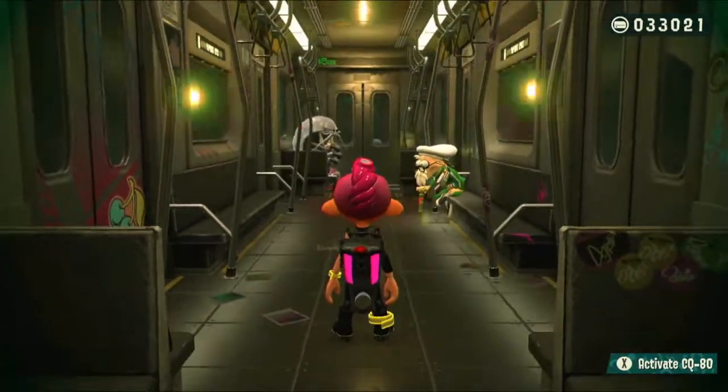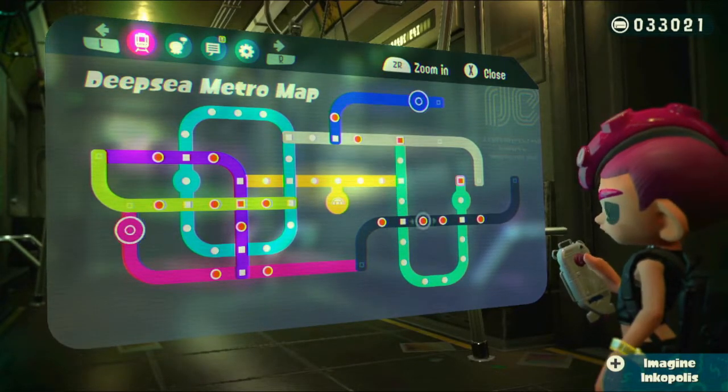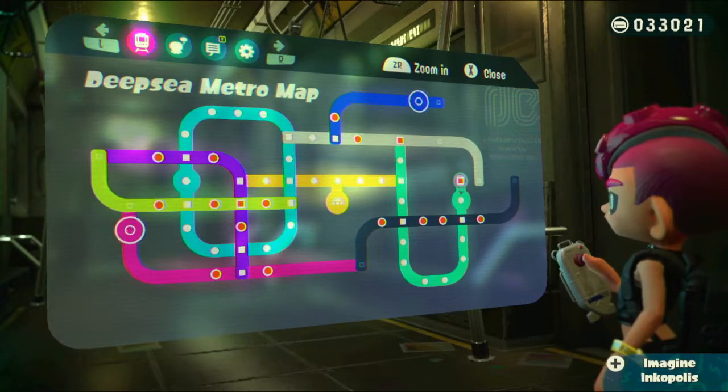Okay, so let's go ahead and look at the map and see where to go next. I guess I should unlock another one of the lines, since it looks like we can here.